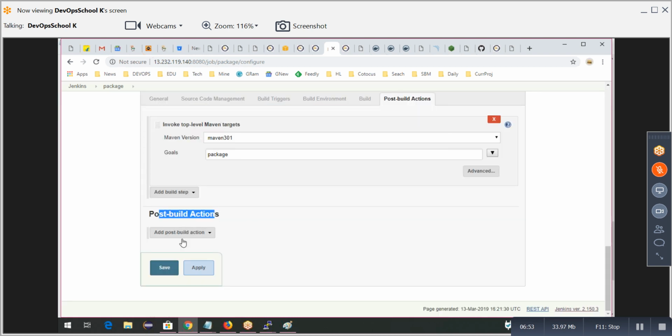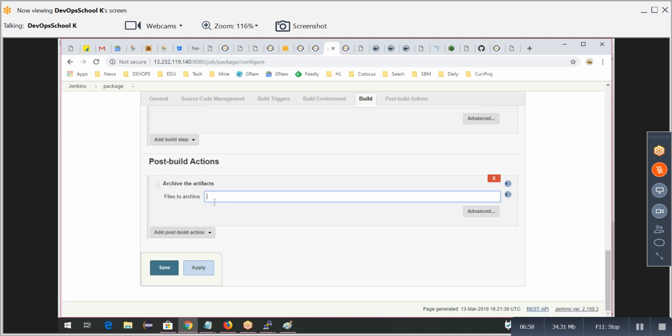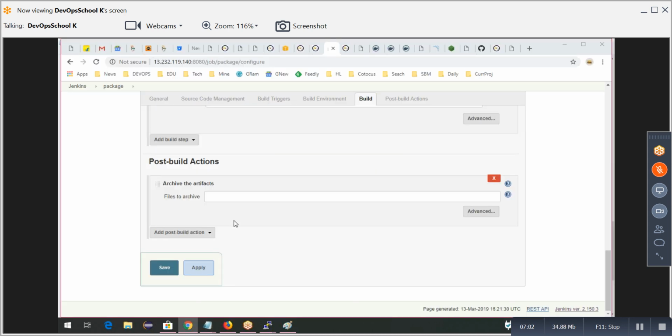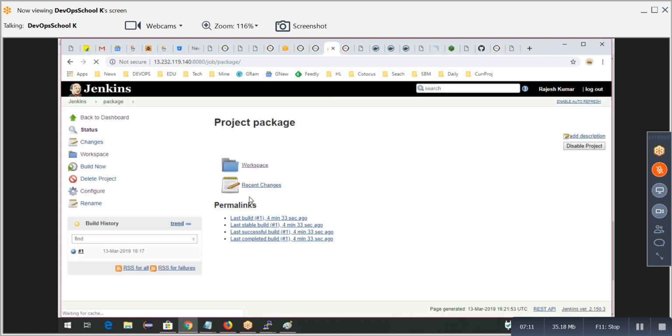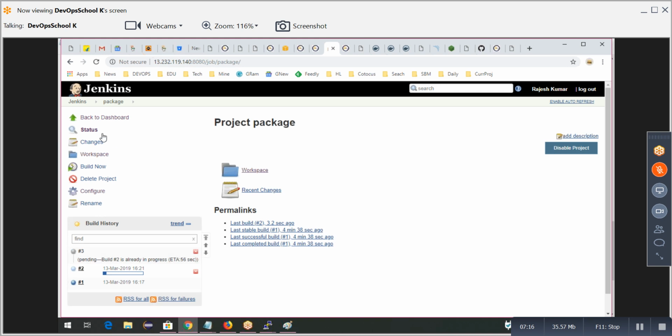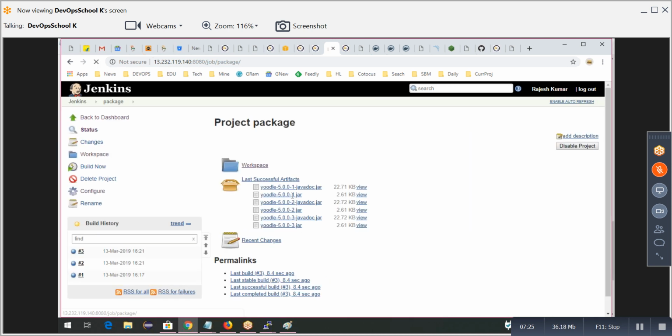Here you see archive the artifacts. Which file you want to archive? So archive the artifacts under the target directory. It's a relative path, by the way, from the workspace. And then star.jar. I'll keep it all the jar. You can specify the one jar, but I'll keep it all the jar till now. Now you see I got this job, and here see all the jar has come. Okay. So this is the way you can confirm each job.